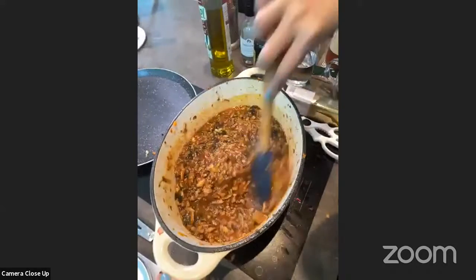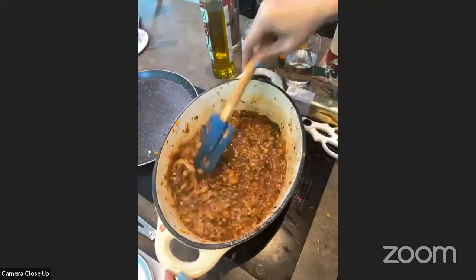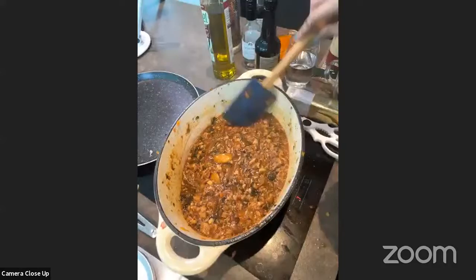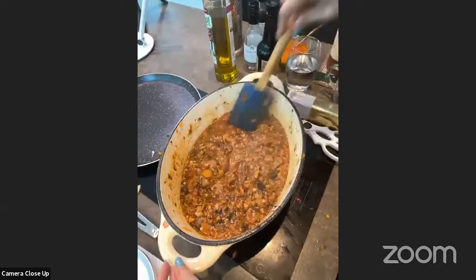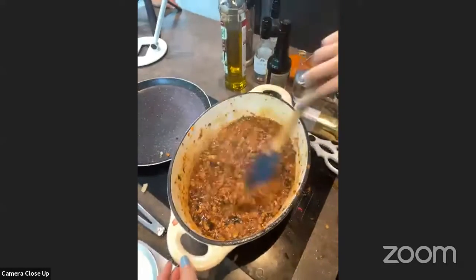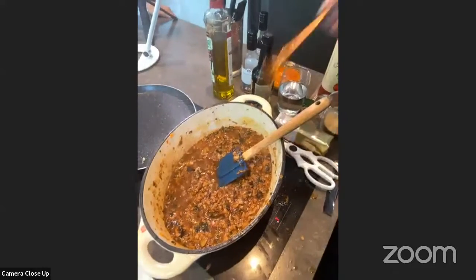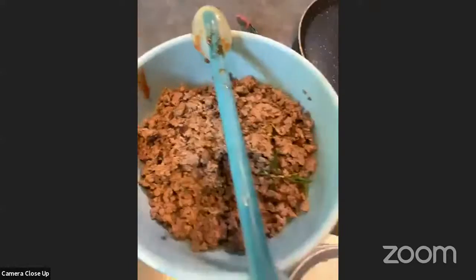So I haven't added the mince in yet, but you can see how generous and chunky this is. So if you want to keep your dish vegetarian, which I don't recommend because obviously the beef from the meat club is so good. But if you do want to keep it vegetarian, you can not add the meat at this stage. Actually, the meat club also has vegetarian patty also. I tried some. So if you want to do vegetarian dish, you can also try. Of course, who can resist this beef, right?